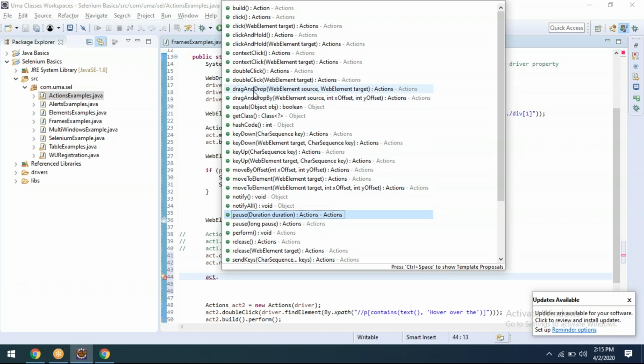Drag and drop. Yeah, drag and drop also has two methods. Inside the two methods, we have to follow only a single method, always the first one. If any offset is there, we should not go for it. Whenever we go for offset, we have to give x-axis, y-axis, how many pixels. But if you directly use source and target, you don't need to give anything. Directly you can finish it. Getting my point?